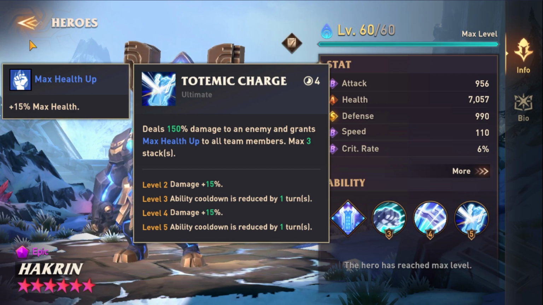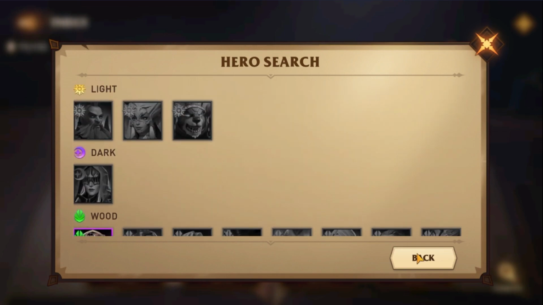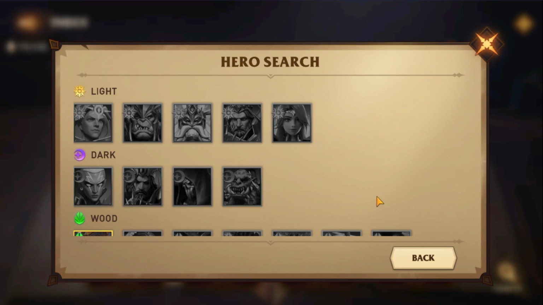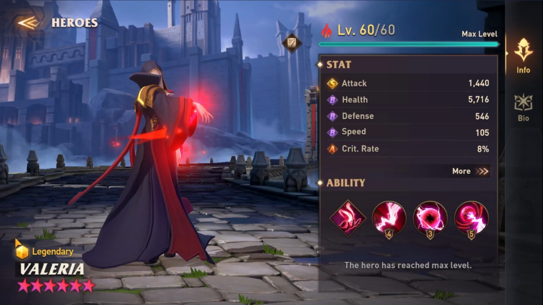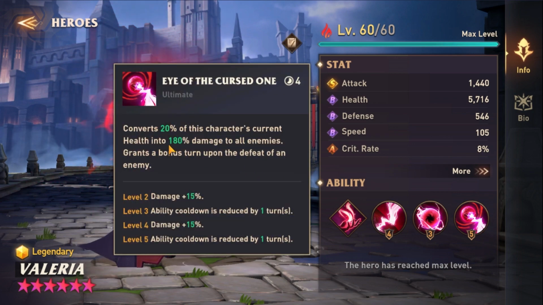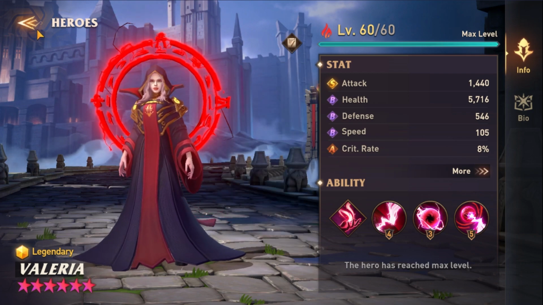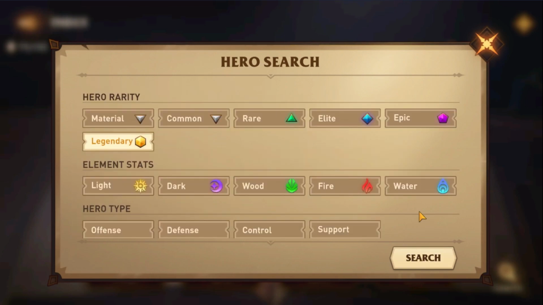Sorry about that, I got a little bit of a problem out here. Let's check it out right over here. Let's say you managed to get a really good legendary from your rookie summon, right? And then you managed to get your hands on Valeria right over here, guys. Look at it. Converts 20% of this character's current health into 180% damage to all enemies. The higher the health she has, the more damage she is going to be dealing. And Hakrin is going to be a really great help right over there.